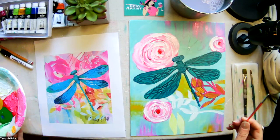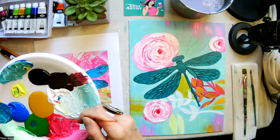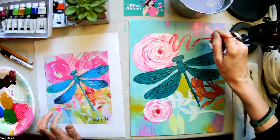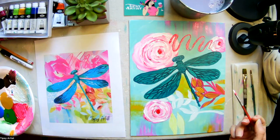All right, now I'm gonna take a little bit of my red, or a really dark pink, which is red and white. I'm gonna really load up that brush with lots of paint on the end, and then I'm going to do that right over the top. And then I'm gonna show you a little flower pattern you can do here too.